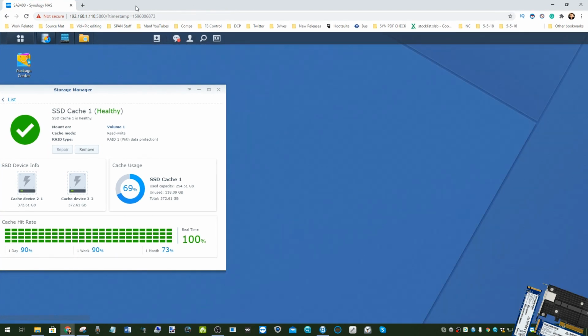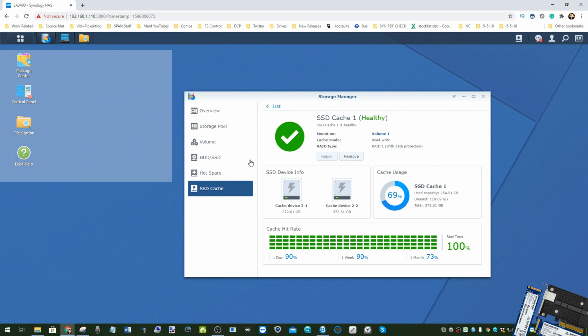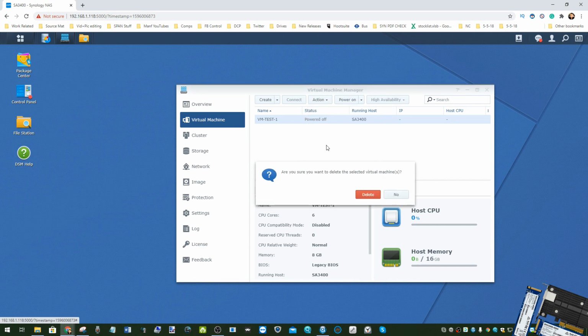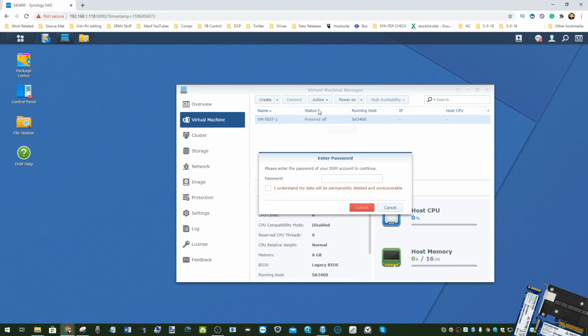So if we full screen here, we can see if we go into the Virtual Machine Manager that our VM is now powered off. But we don't just want to restart that VM because we don't know what's living in the cache of this VM. So what we're going to do is completely delete it, and then we're going to reinstate that VM from scratch, because that way it shows that none of the background testing that we performed up to this point is still living in the VM's own library and history.